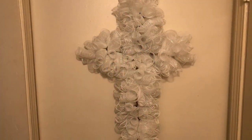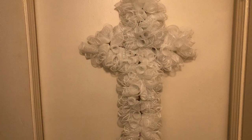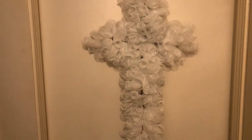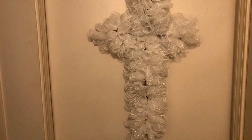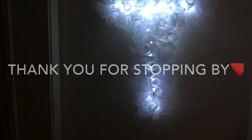All right, here is the finished project. Kind of looks like a little face in there. Okay, looks like a little face in there, but it's not. That is the end result of the cross with wire mesh. And there it is, lighted up.